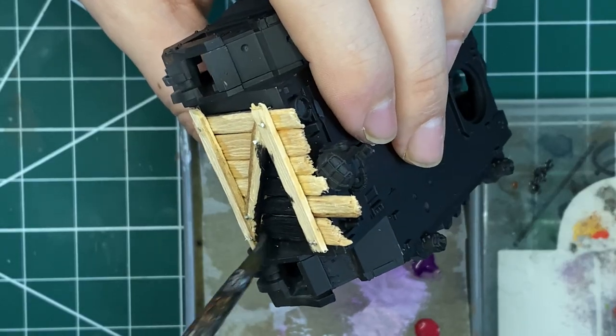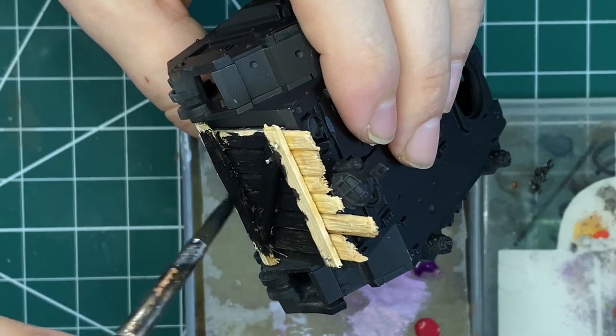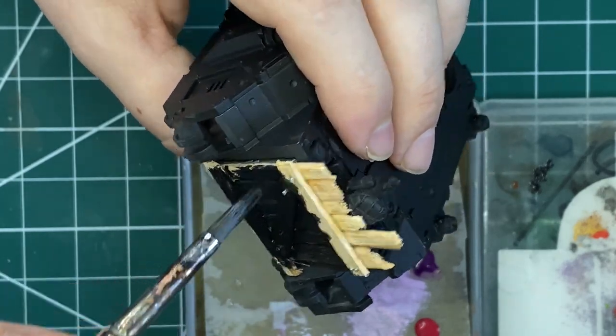On to the painting - you'll notice I'm actually painting something different to the rhino gate I did, because I'm an idiot and completely forgot to record the whole painting process. But this is how I painted it and you can follow along. Because it's wood, it'll just suck up any paint you put on it, so I put down a thick layer of black primer to give a good base for the paint to go on.